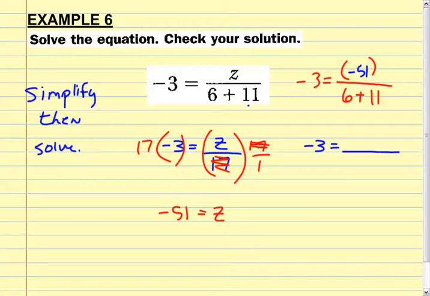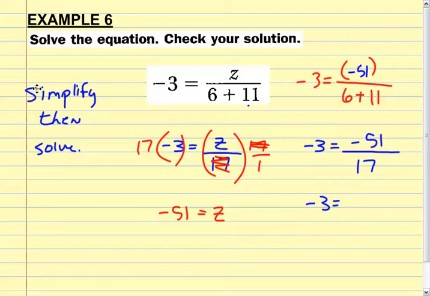Nope. There's division. But you know what, Gray? I do have some grouping symbols because it's a fraction. So let's simplify. I've got negative 51 on top. What do I have on the bottom? 17. Good. Now, can I do anything to the negative 3, Gray? You could put it as a fraction. I can. But let's simplify this stuff on the right over here. What is negative 51 divided by 17?